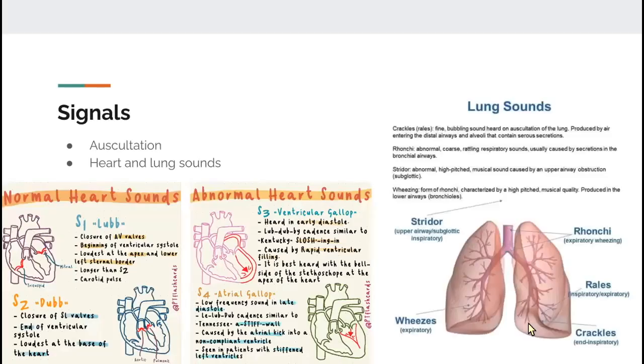As we design our digital stethoscopes, there are the biosignals that we have to discuss. So auscultation is the primary function of the digital stethoscope, and it's a common step in physical examination that healthcare providers use to listen to the sound of heart, lungs, arteries, and other parts of the body. And today we're going to primarily focus on the heart and the lung sounds as our biosignal inputs.